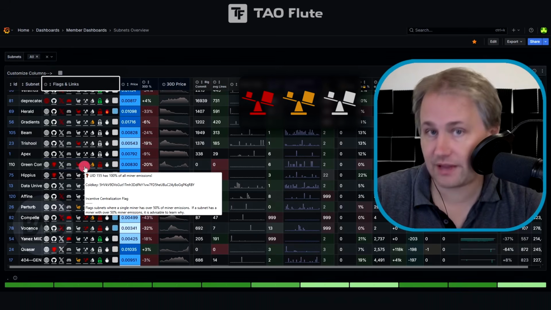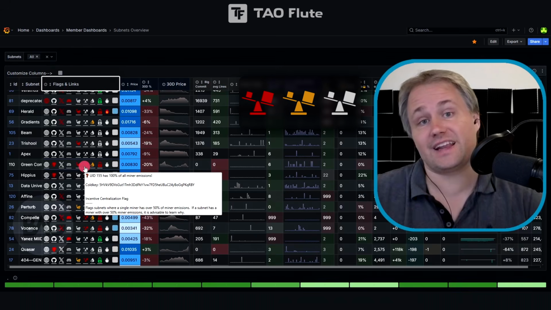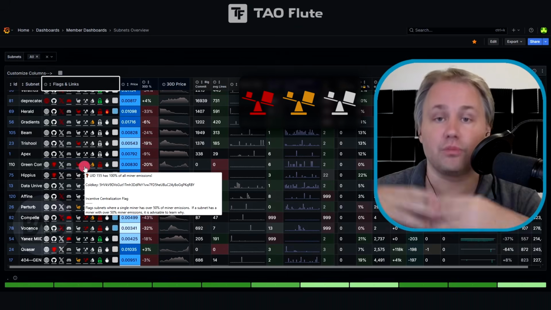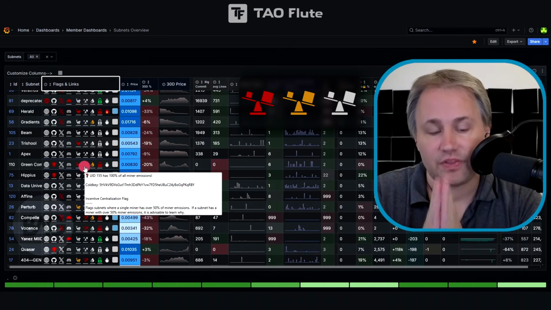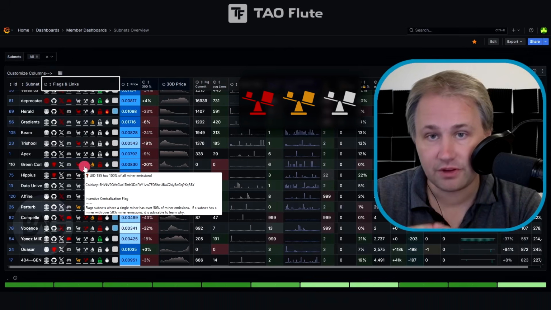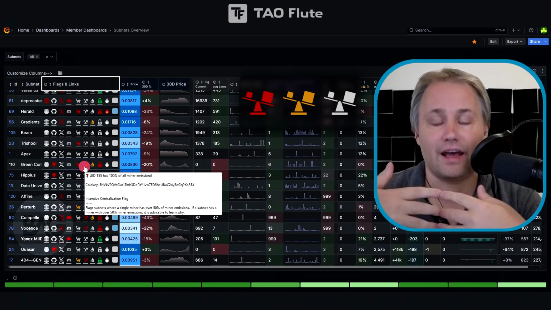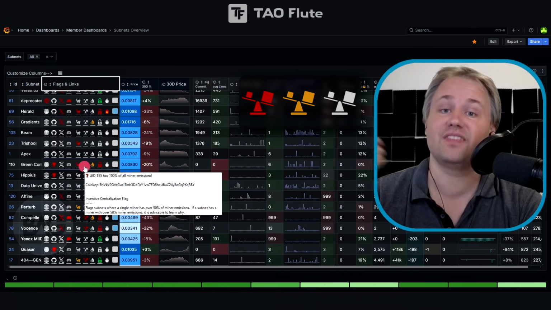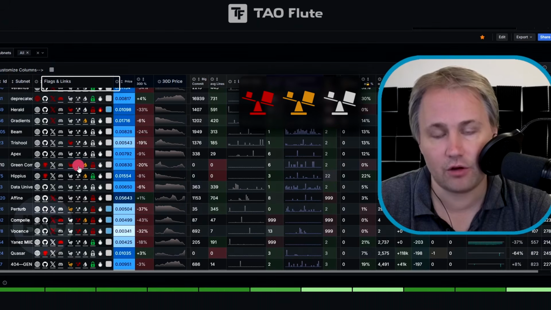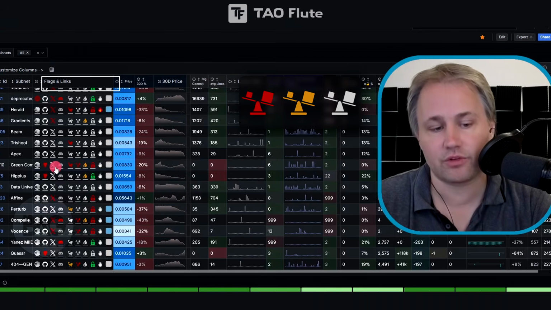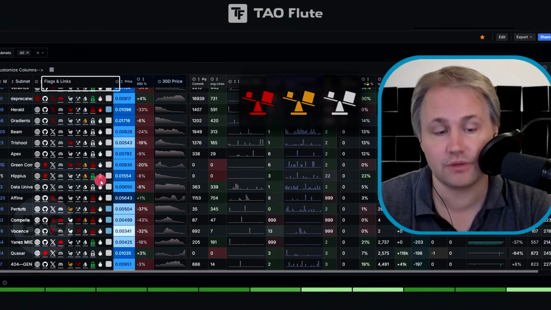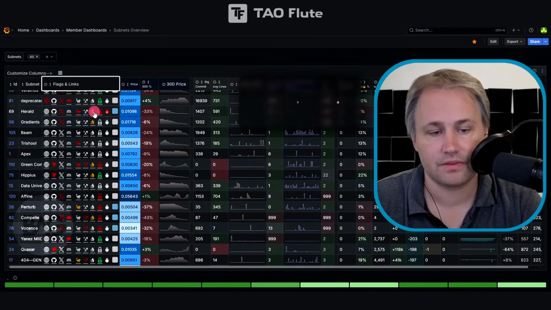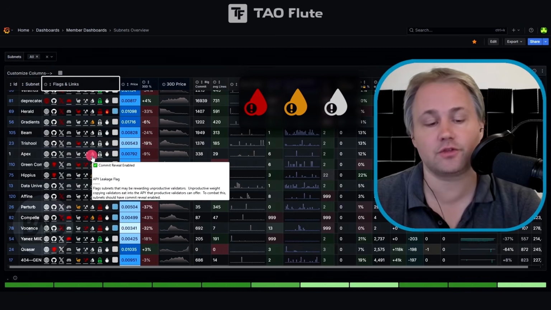This is extreme centralization of emissions, and it still might be okay if it's like a winner takes all subnet and you can go through and check the code and make sure that that's actually what's happening. But this red flag shows up for corrupted subnets where the subnet owner has a lot of weight and they're basically just giving all the alpha to a key that they own. So that's why I say that by itself, it's not the end of the world, but combined with other red flags, like maybe there's no repo or something like that, it starts to mean, okay, there's some serious issues with this subnet.